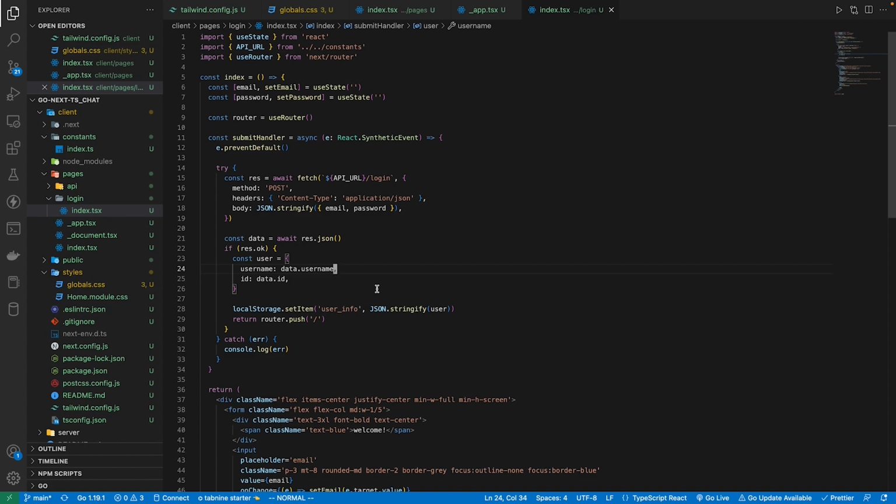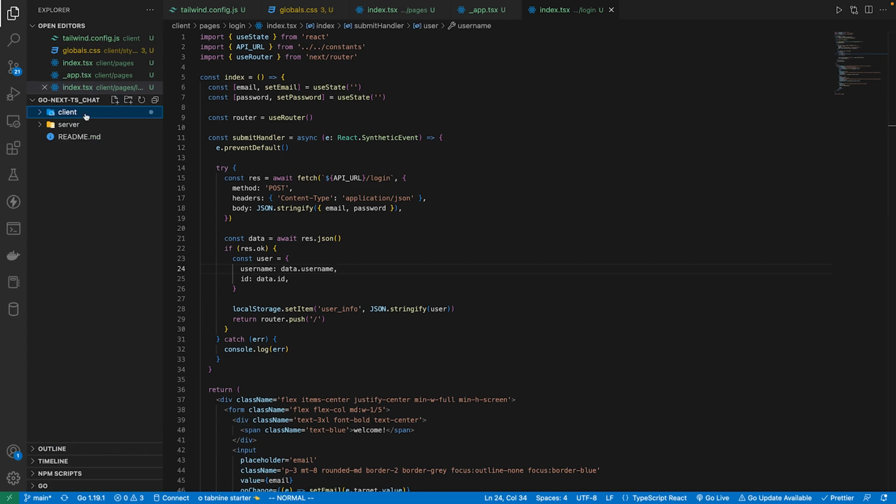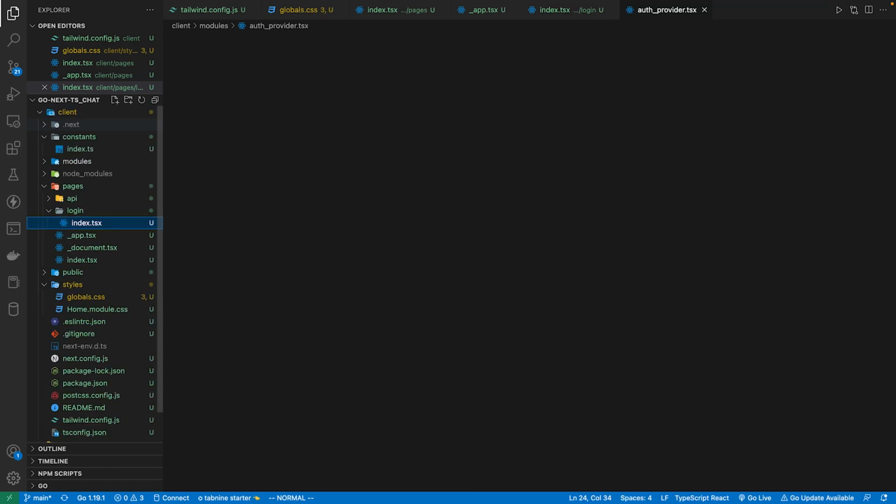And the next thing I want to do is create the auth context provider, which will help us maintain our user information across different pages and also redirect the user if the user information is not stored in the local storage. So under the client directory, I'm going to create the modules directory and create the auth provider.tsx file.